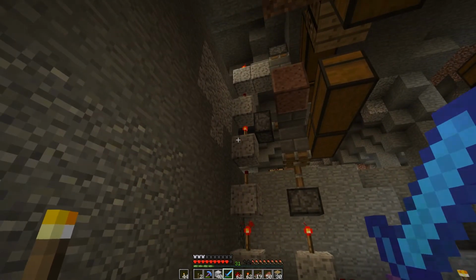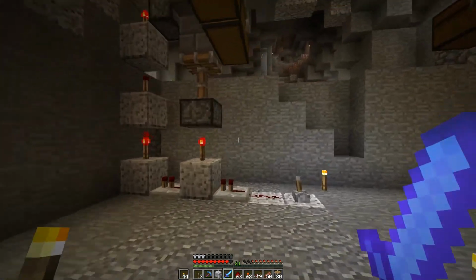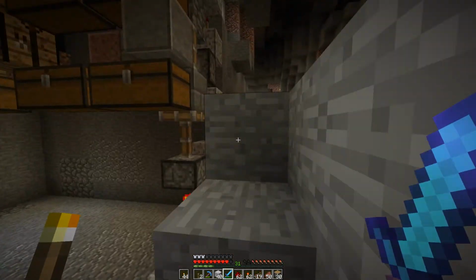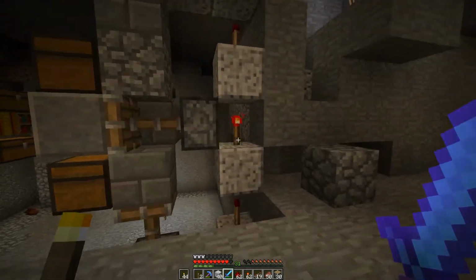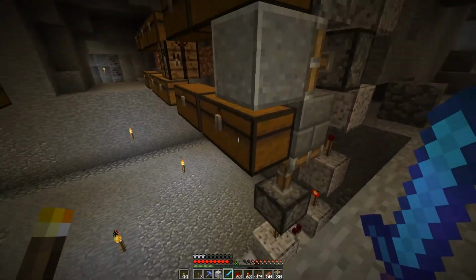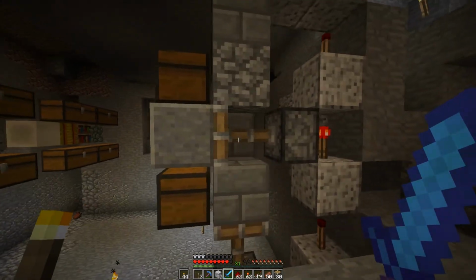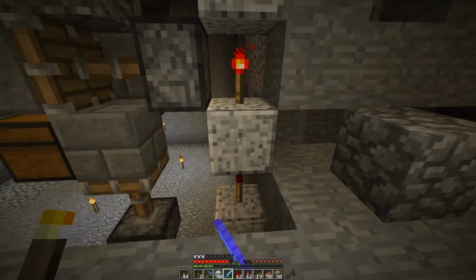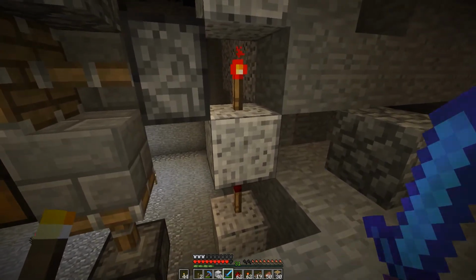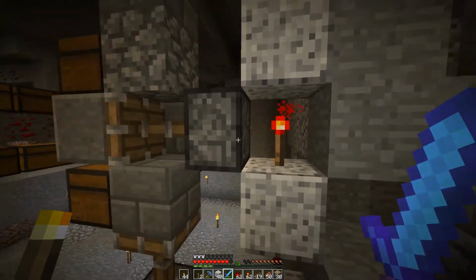But okay, so it's pretty simple. I'll just run through the redstone really quick. And it's easiest just to base it off of this piston right here. The block that you're going to be pushing over top of your chest, in between the chests. This is where I base all of it off of. So you place a piece of diorite, and then you put a redstone torch on top of it. This is what I base it off of.